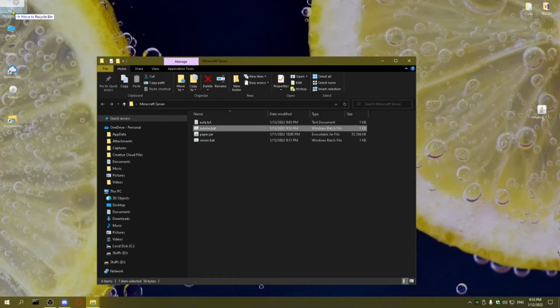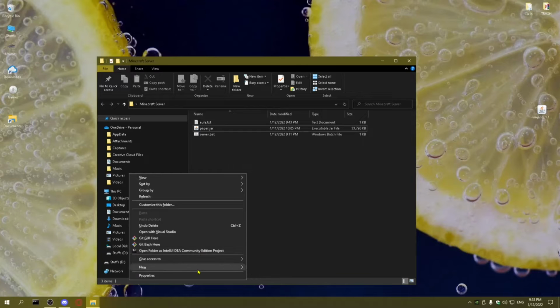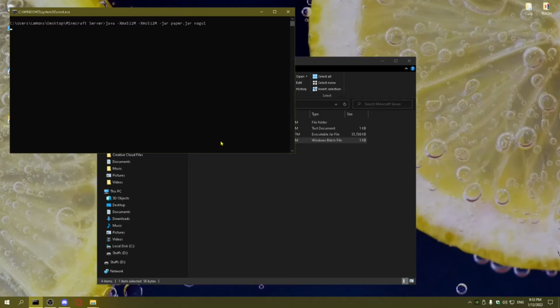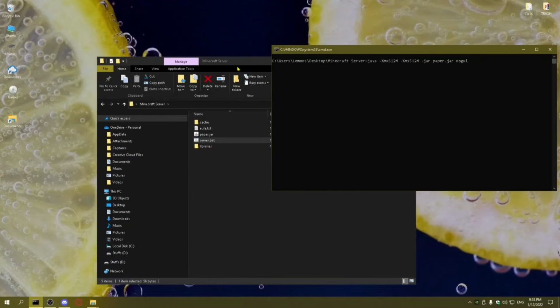You want to run the bat file, but I'm going to do this extra little step called cheating and not downloading the Minecraft Mojang.jar again. I'm just going to create that and then put that in there. Little cheat hack, just in case your Wi-Fi sucks. So what you want to do is run the bat file.